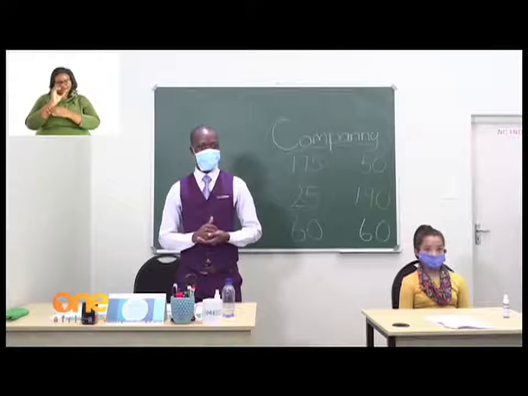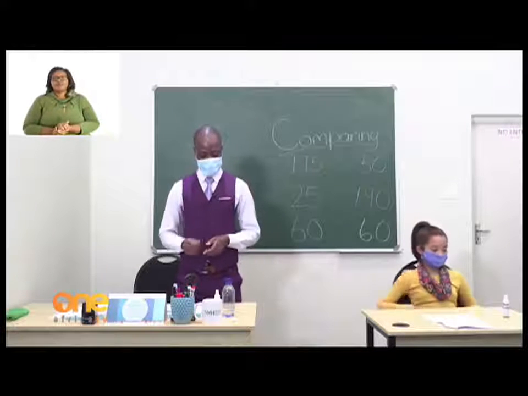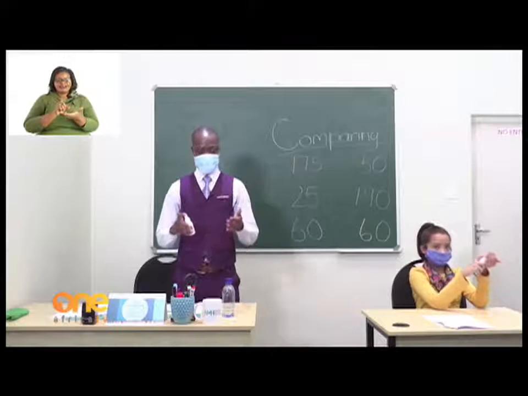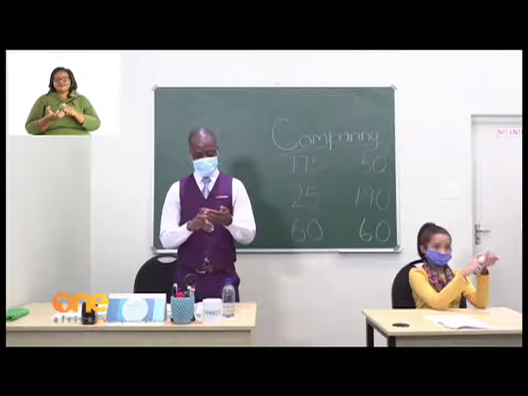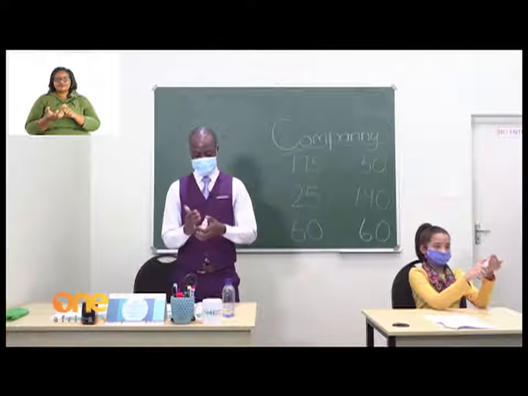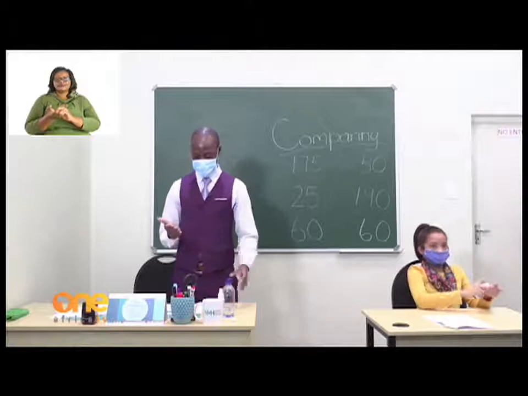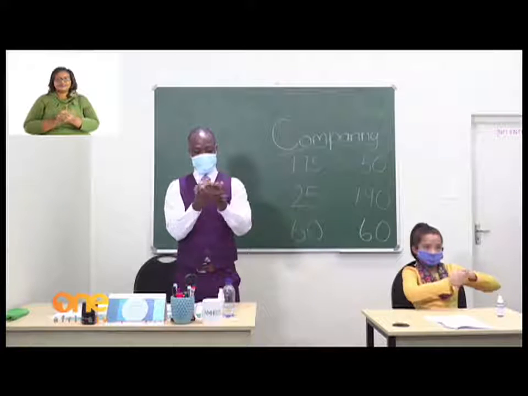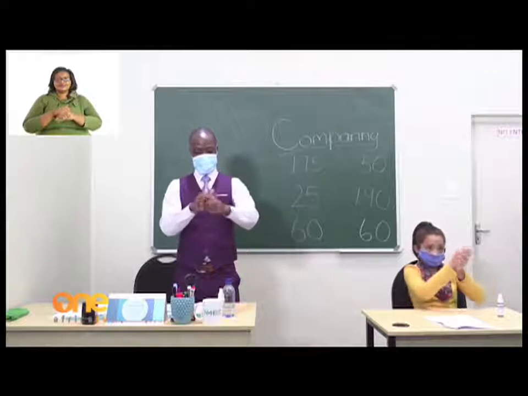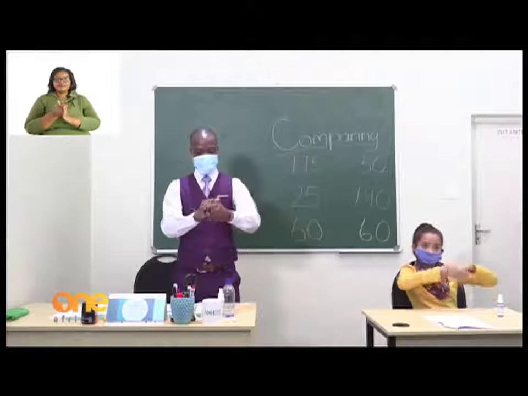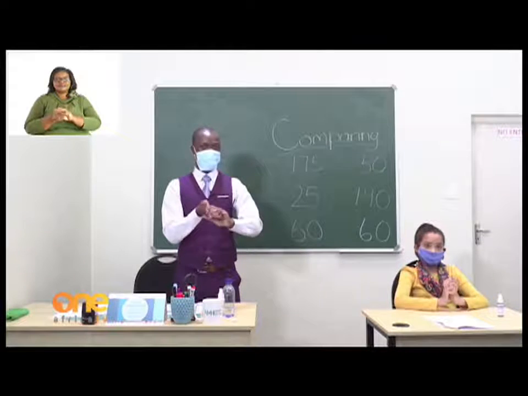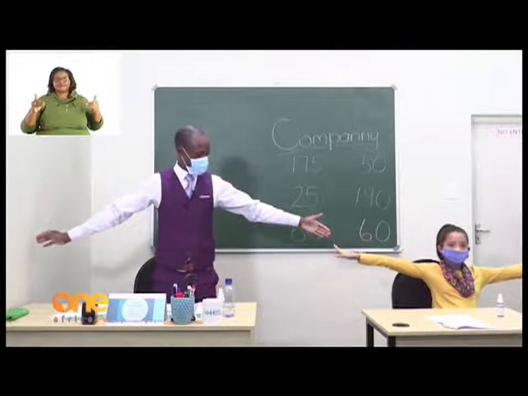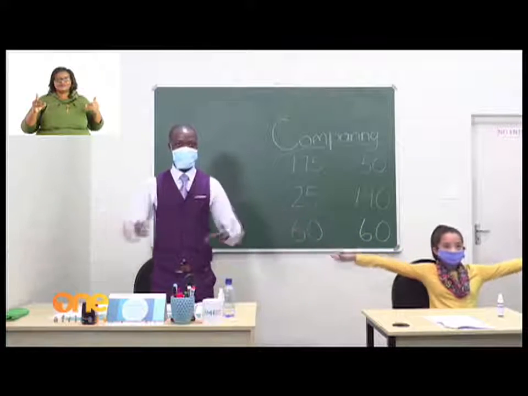But before we go any further, we are supposed to start by sanitizing our hands. When we are sanitizing our hands, we are supposed to start by spraying inside the palm. After spraying inside the palm, we rub right round all the fingers. When you are done, we are supposed to maintain social distance. I think it's fine now.